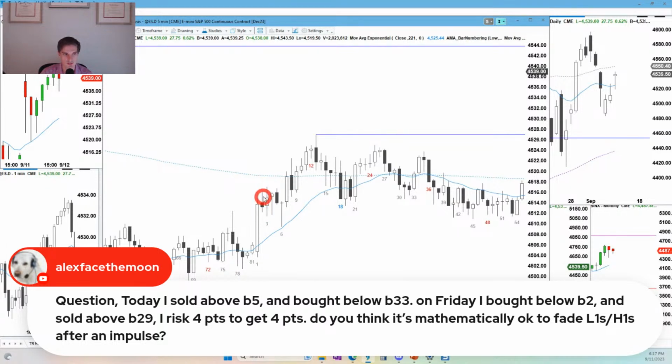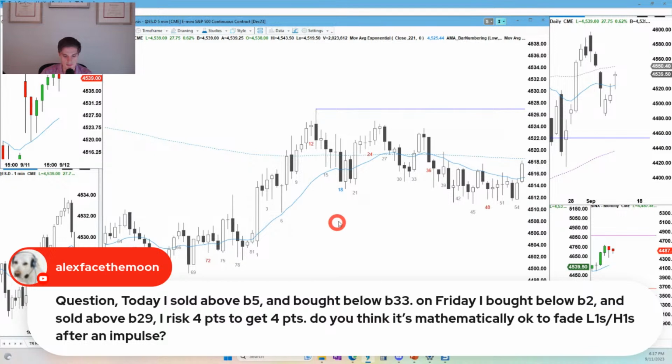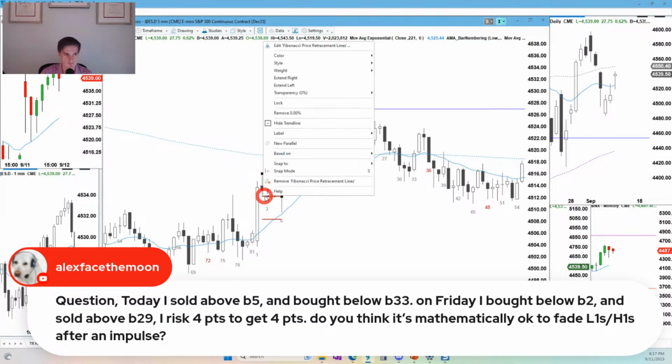I bought below and scalped out here. Now, for me, the way I look at low ones and high ones is this: if I'm buying the low of the bar, especially if the momentum in my direction is pretty strong. So if we have a decent rally and I'm buying the low of the bar, the market should not fall a measured move down of the bar if it's going to work, if it's in a strong move. So if I buy this low, the market should go up here before it goes down here.